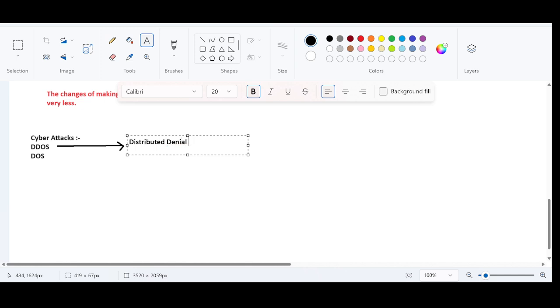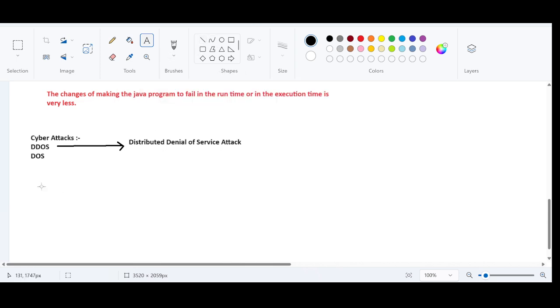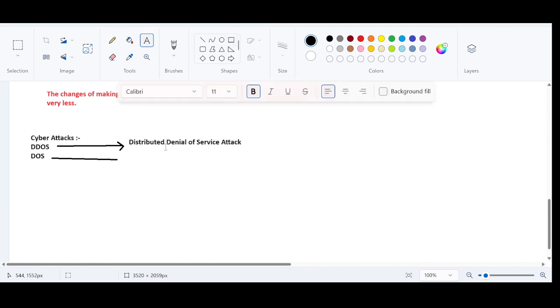It is one of the common attacks that any website or server witnesses every single day, even in India, even in the world. And DoS stands for Denial of Service Attack. So both are almost the same. There is a marginal difference. We are going to see that.